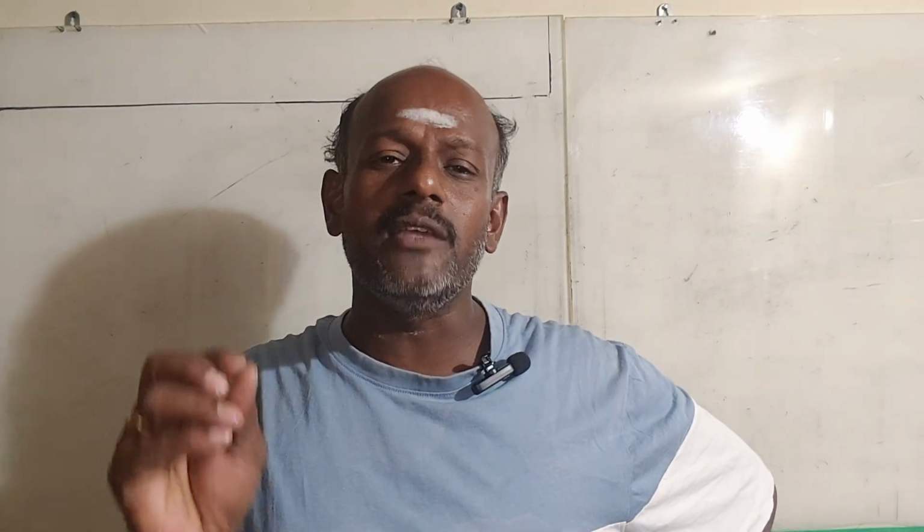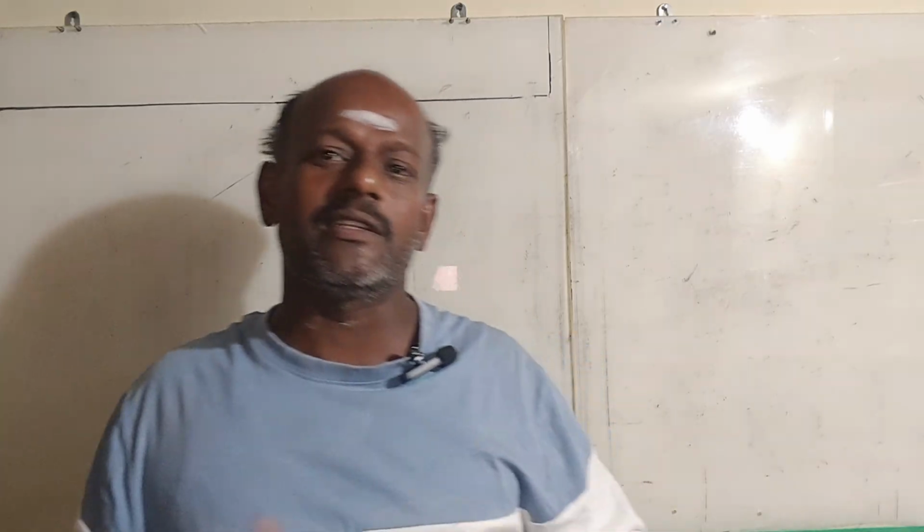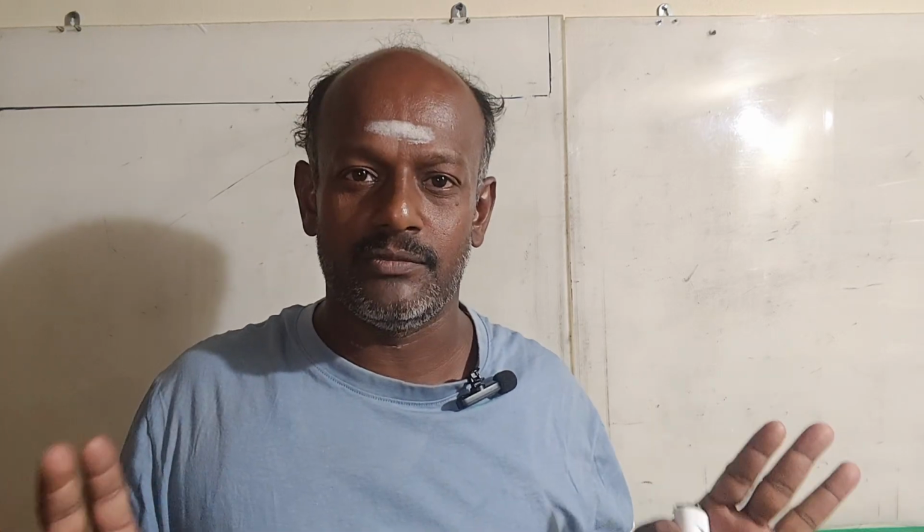The current rule is based on the principle of conservation of electric charge, and the second rule is based on the principle of conservation of energy. So first let us discuss Kirchhoff's first rule. According to that, at any junction in an electrical circuit, the algebraic sum of the current is zero.